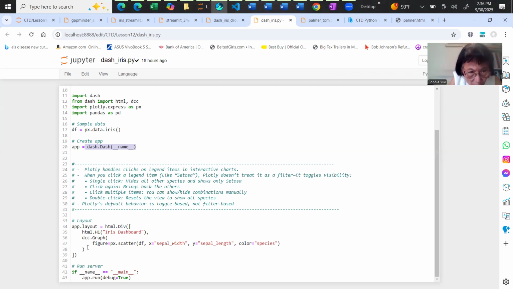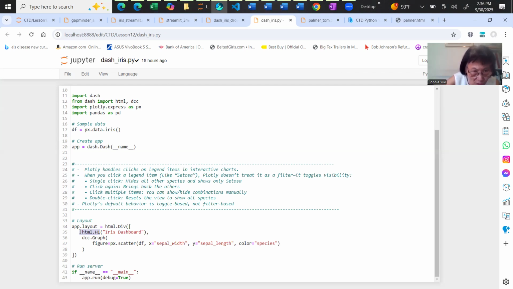So we have the HTML H1, which we use to define the title.